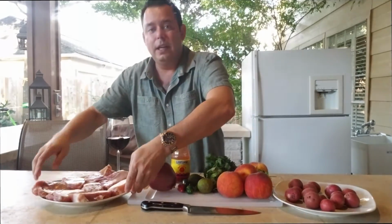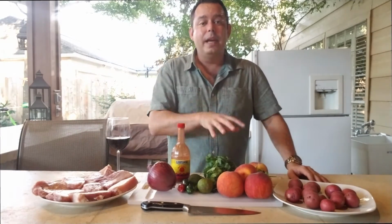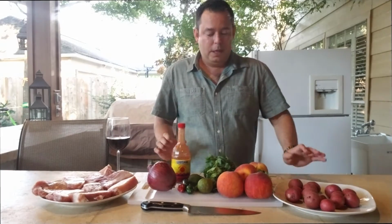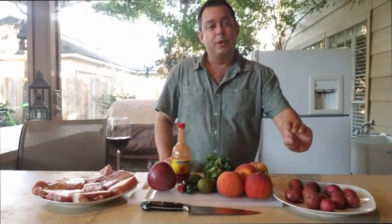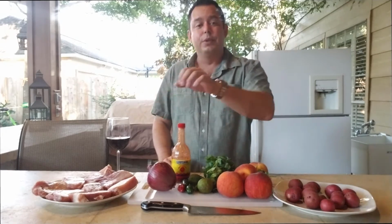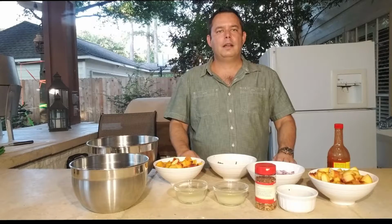So we're going to be grilling up some pork ribeyes, and then we're going to make a peach salsa to go on top, and then we're going to roast some small red potatoes, and we're going to smash them and sear them up with a little Parmesan cheese on top, and we'll serve that together. Stick around, let's do this.